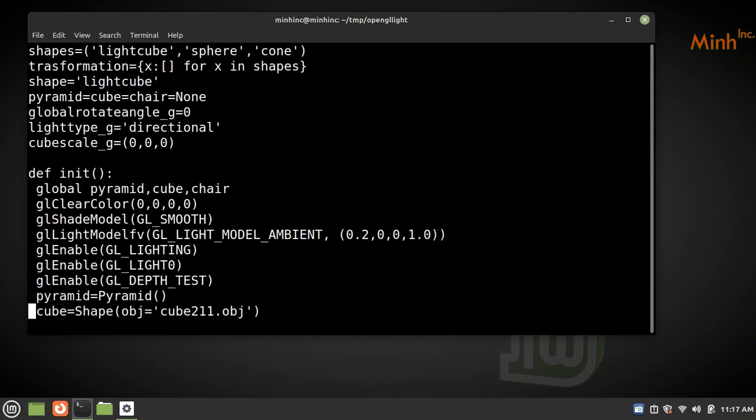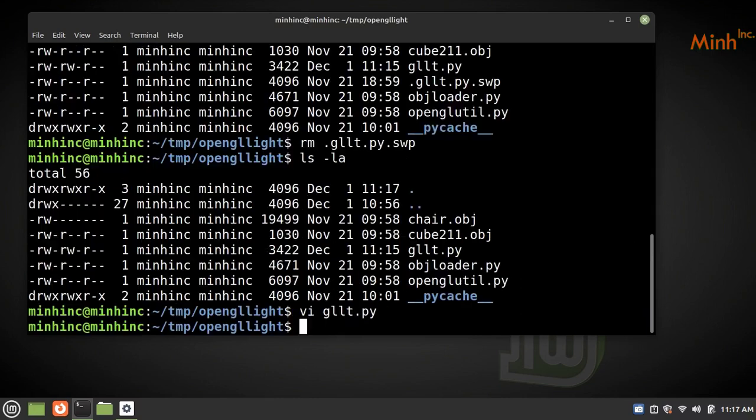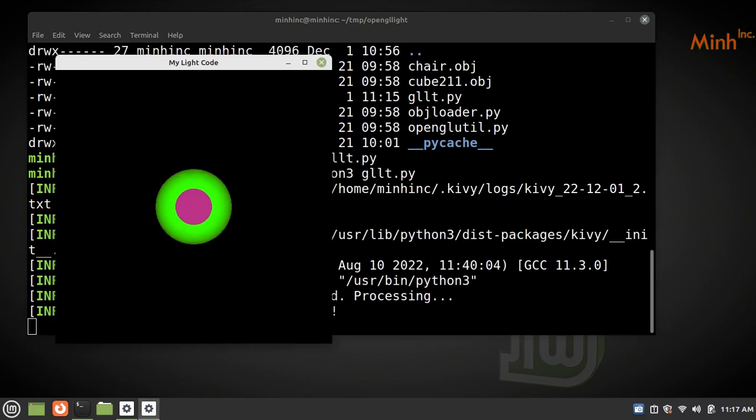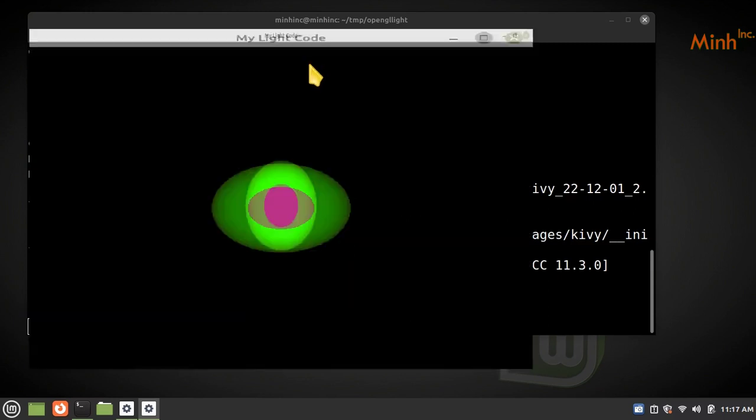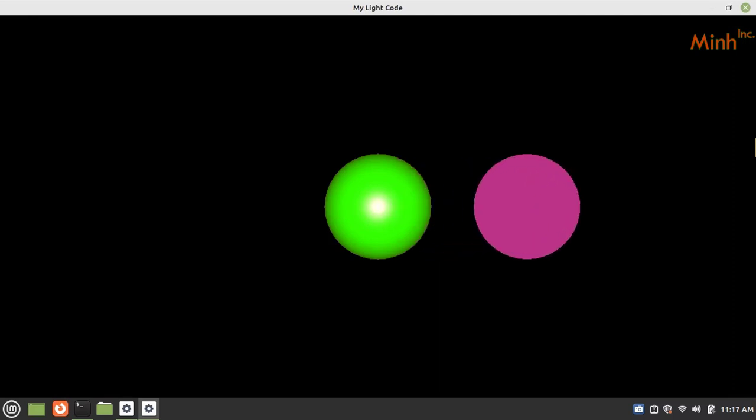Okay, so we'll increase the ambience. Here, instead of 0.02, I can make it 1.0 or maybe 0.4, and here also 0.4. So it would look a little brighter. Okay, I think we pressed twice, so that's fine.